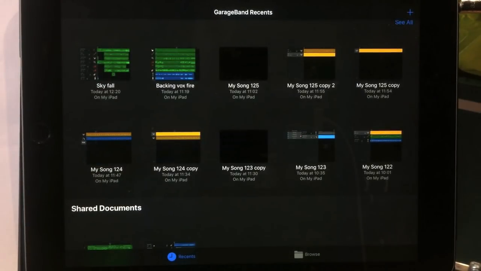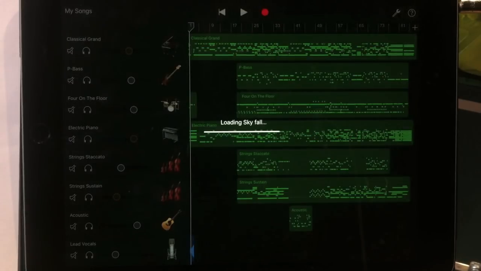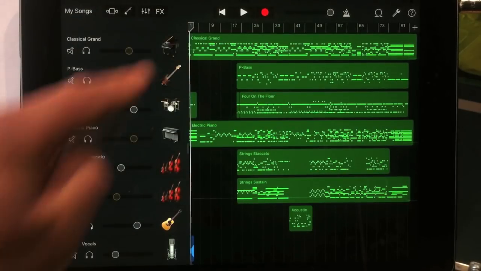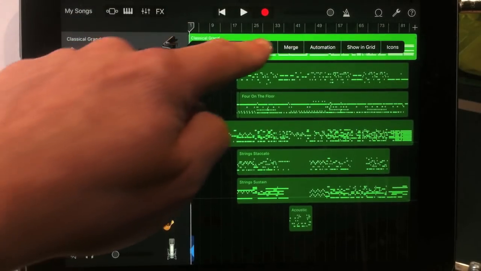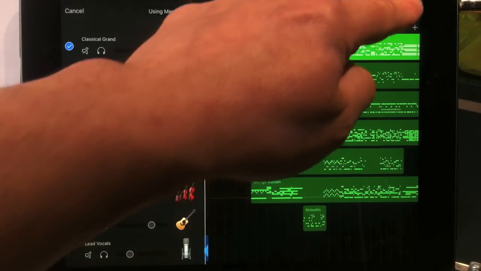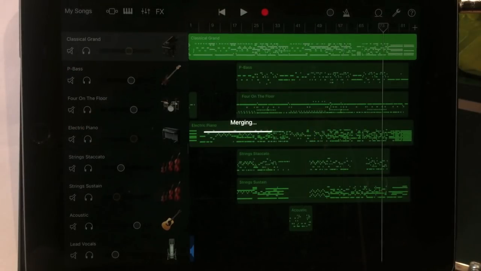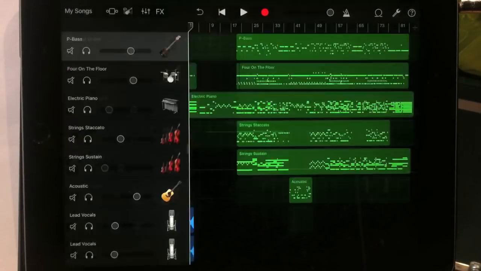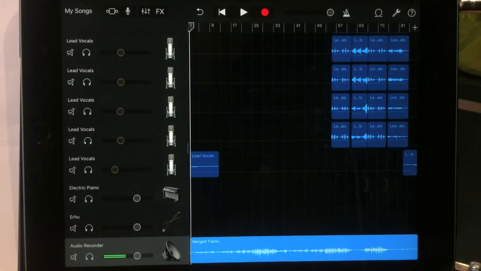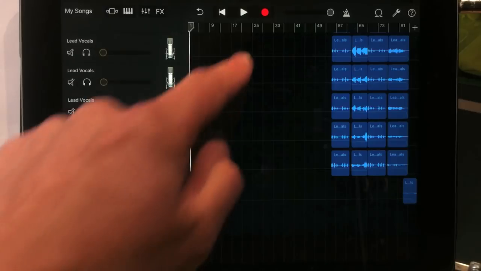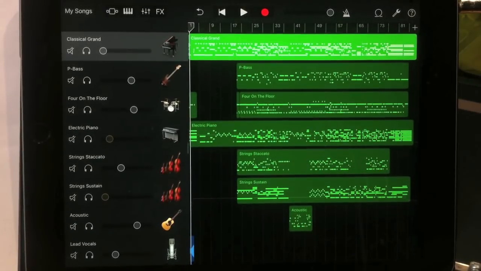Fantastic, we like that. Now you can also export tracks. You can trick this by merging one track at once. Say you just wanted to send the piano part to somebody, you could just click on this and go merge, and then it'll create an audio version of this underneath, pertaining to the length of the song, and then you can use that as an audio file. There it is, there's your audio file of your piano. So I'm just going to undo that, get rid of that. Okay, you can send that to somebody.